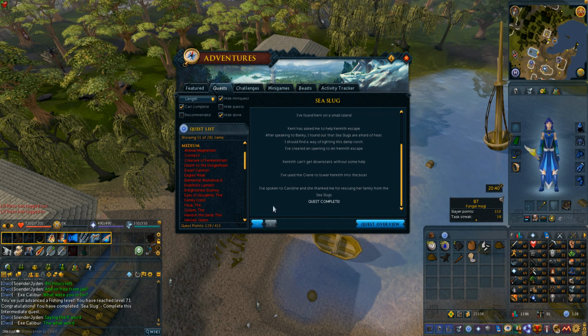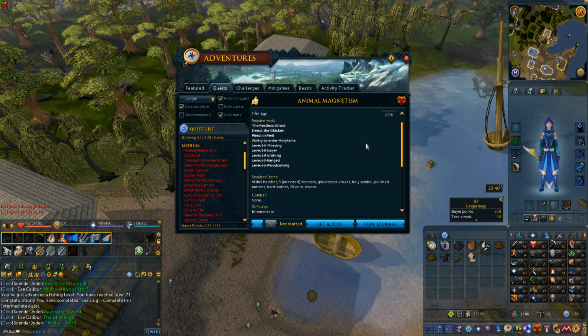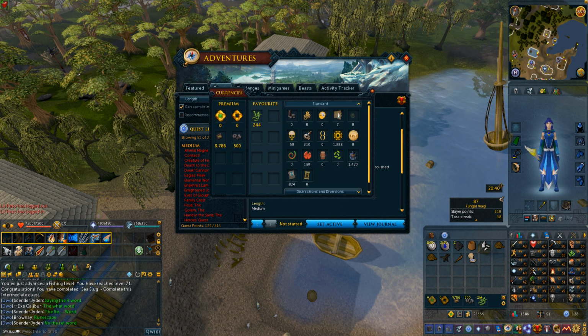Right, we're going on to the medium section now. Animal Magnetism. And now I know that is good for range, so I'm going to be doing that one as well. I just need to sort all this out that I'm going to need. I'm going to need 20 ecto tokens. I don't even know how many I've got. Let's have a look. 7. So I'm going to have to take some over there and get some tokens.